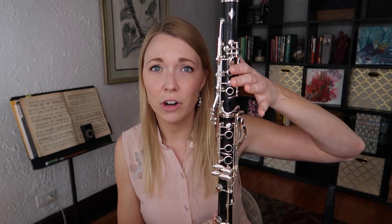So if you have your side G sharp here, you could add a few covers if you think that you're going to be sharp on that. The low G sharp on my instrument can be a little bit high sometimes, so sometimes I'll add the F sharp key on the side here. It muffles the sound a little bit, but it also lowers the pitch without making the tone too gross.